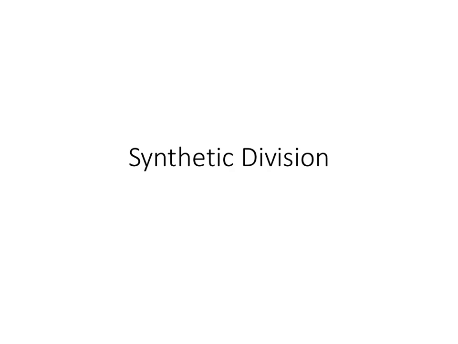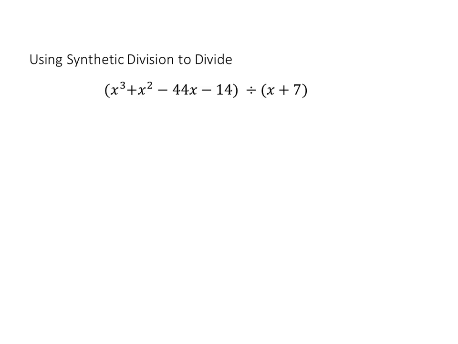Alright guys, we're going to review how to do synthetic division. So let's take a look. To refresh on synthetic division, it's a little bit quicker than long division. It only works when we have something like x plus 7 or x plus 3. Remember, when we set up our synthetic division, we're actually using the actual solution or the zero. So this is actually when x equals -7.